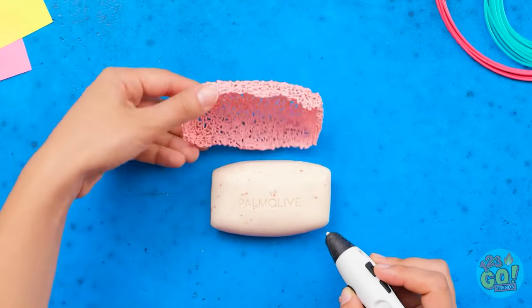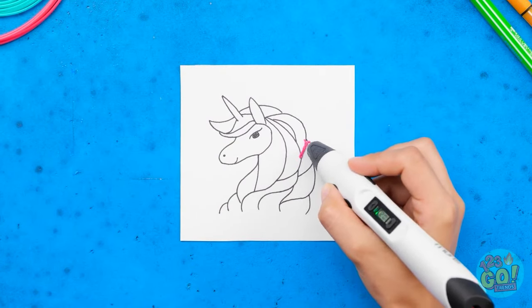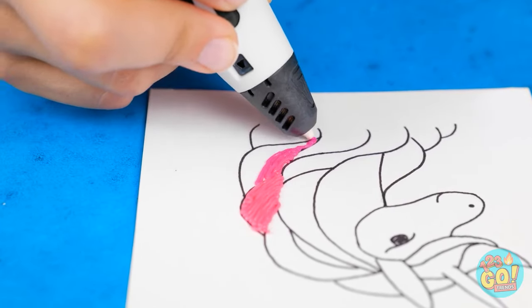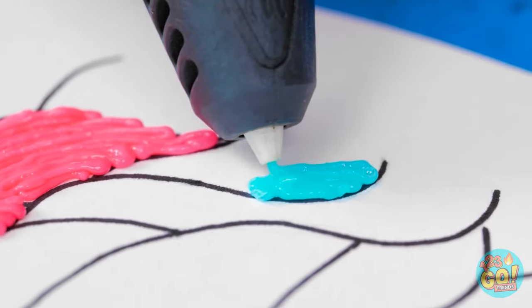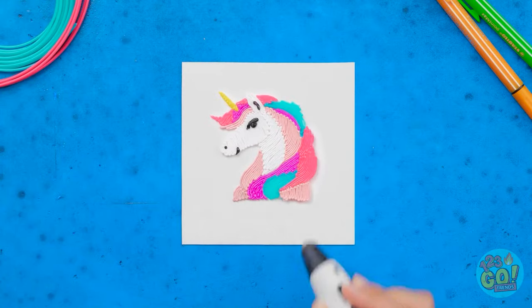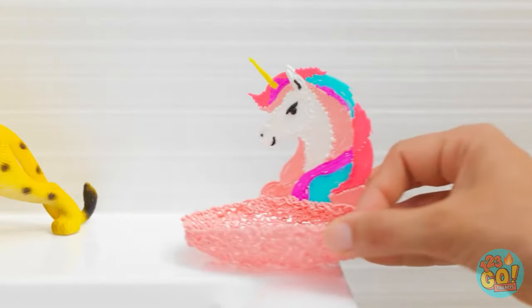But we're not done yet! Use the pen to color in this illustration. We chose a unicorn. Use different colors to make it more dynamic. Simply release the color gel with back and forth motions. And voila! A unicorn! Check out this adorable soap dish!